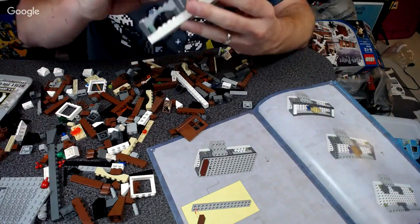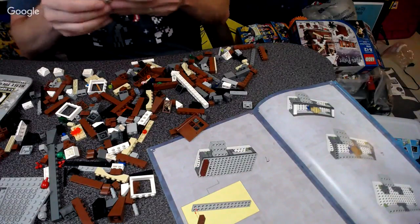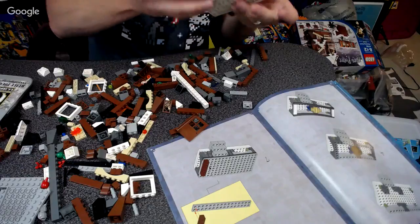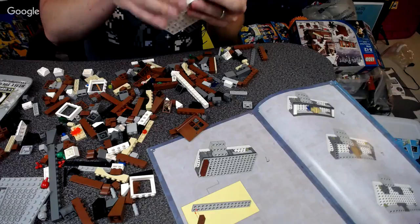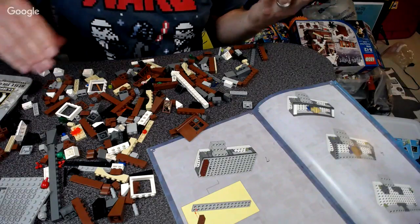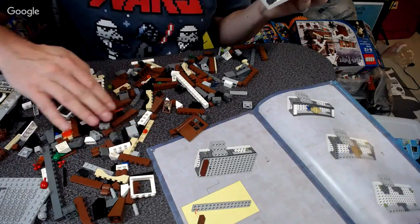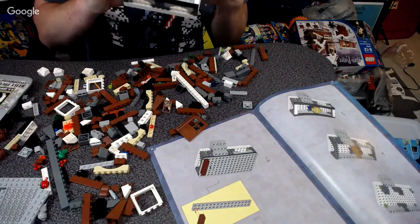Yeah, oh, the old fishing store too, man. That thing was chock full of goodness. When I built that, that was an awesome build too. That was a great build. Can't beat that, man. You can't beat builds like that. I like the builds that have a lot of the micro builds on the inside. That's what I like the most out of something like that. So I like the fishing shack. Again, I'm probably going to love the Quickie Mart just because there's a lot of little builds on the inside, those micro builds that you build and then you add, and it's just awesome. It adds so much to the build. Micro builds are where it's at.